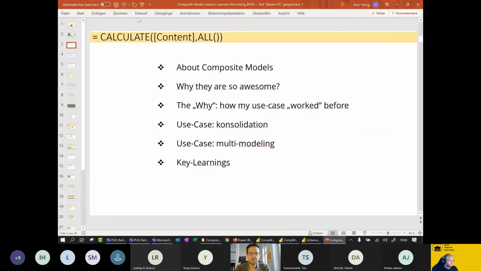Yeah, what I will talk about today. I will start with a little bit of the basics of composite models. So why they are so great, why I like this feature even more than the Tabular Editor, as the best example of the external tools, I think. Then I show a real use case I really use at a client, and I show how painful it was to do it before, and I'll test something out with, of course, anonymized data, but the same use case. And I will show my learnings and what you have to be aware of when you use composite models in production. And also test, of course.